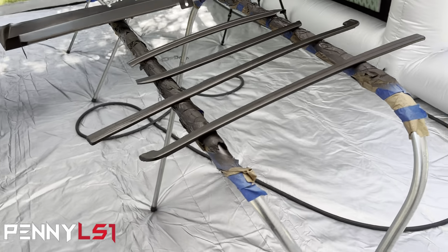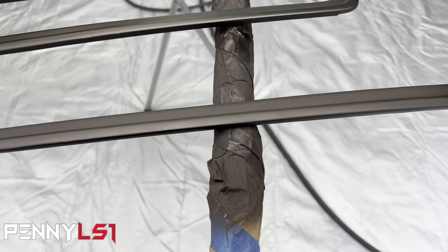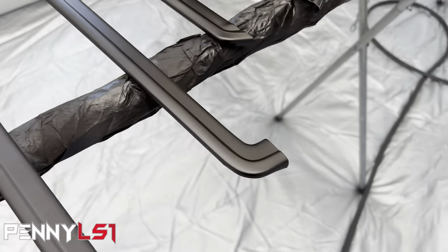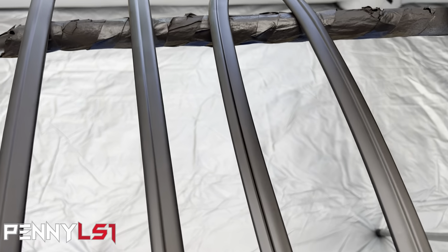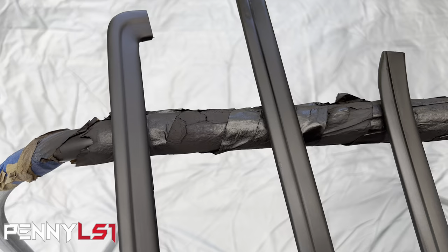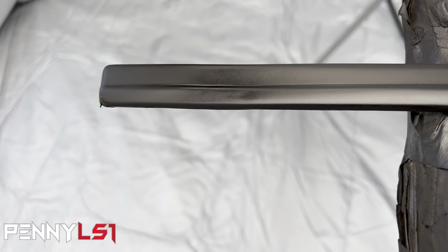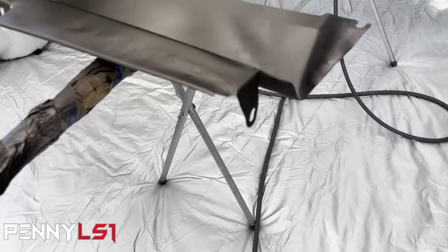All right, so we got the first coat of epoxy. The trim looks pretty good, so I'm gonna go ahead and just do two coats of epoxy on the trim, and then we're gonna hit it with the satin black. There is a small little ding right there. I don't know if you can see it, if it's coming out on camera. Right there, you can kind of see it. I'm not gonna worry about that, but on this piece, I will.